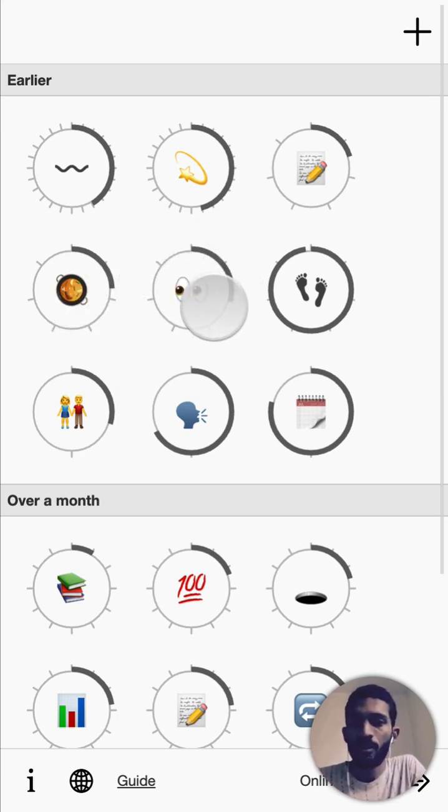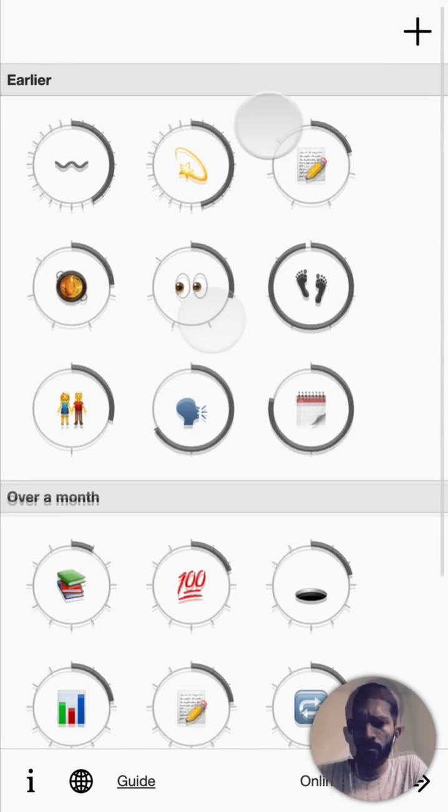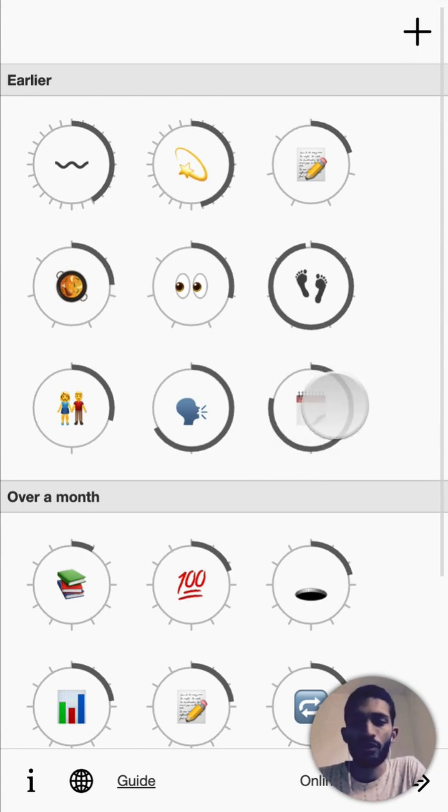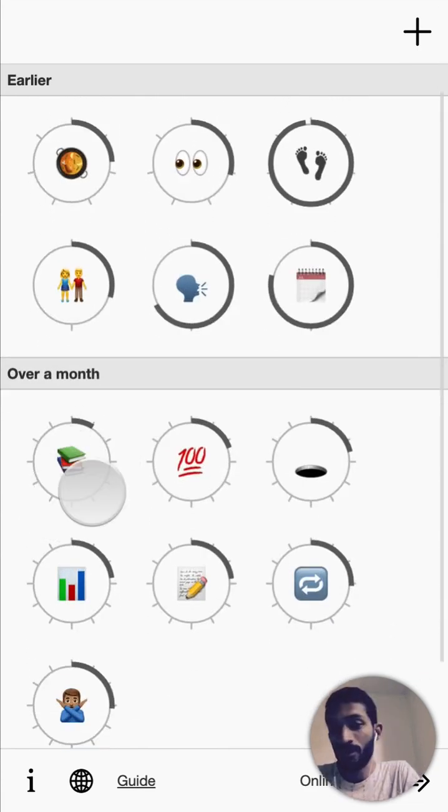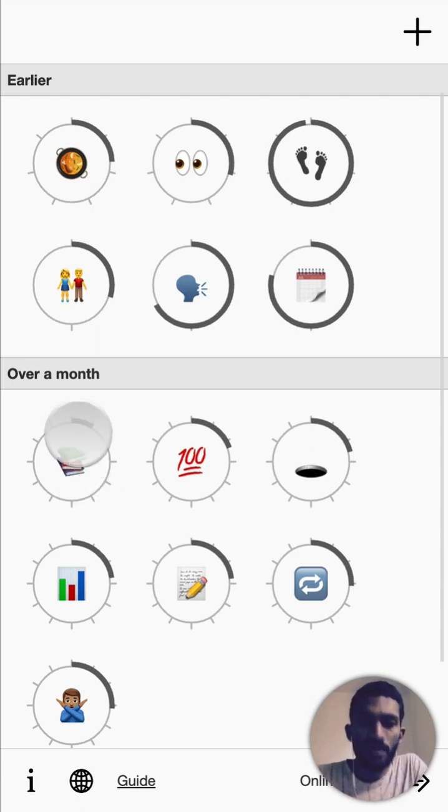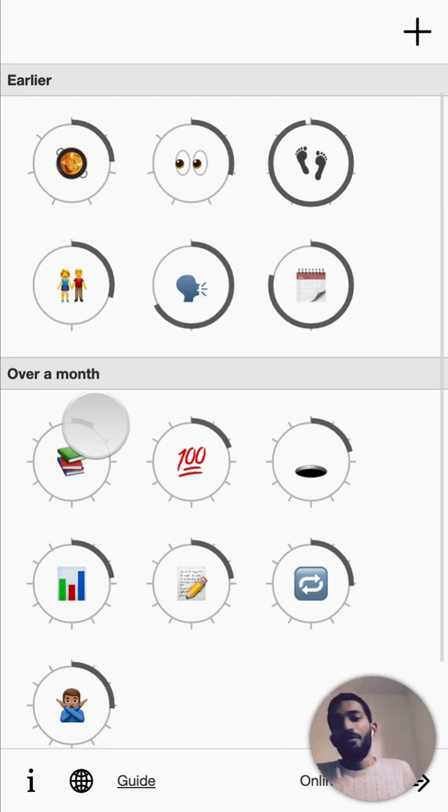This one is a meditation log. Every time I meditate, I keep track of it. And if I have any observations also, I can write the notes right here in the app. A bunch of other ones here, like this one is for social media statistics. This one is every time I read a book, I can keep track of it. And I can see here, okay, it's been almost a month since I've read a book. So I'd like to read a bit more than that. Maybe I should try and read some more, right?